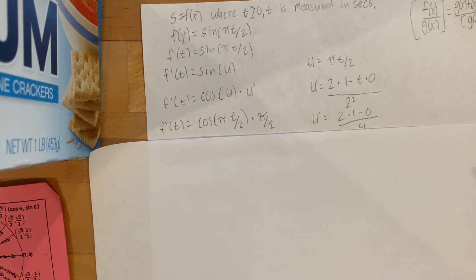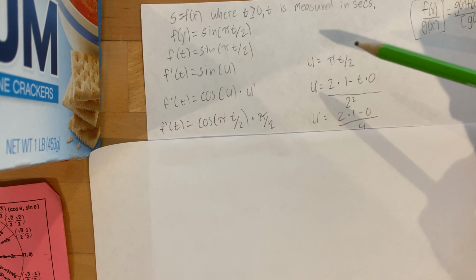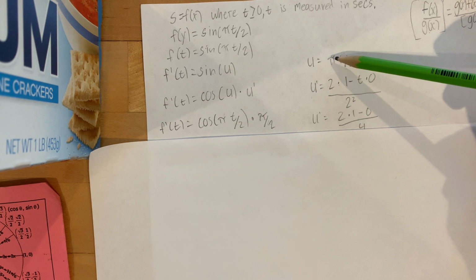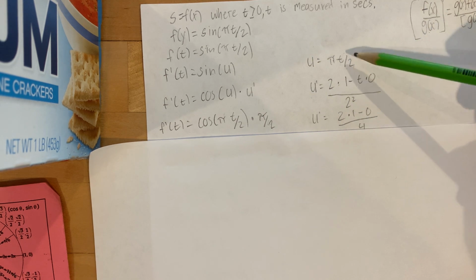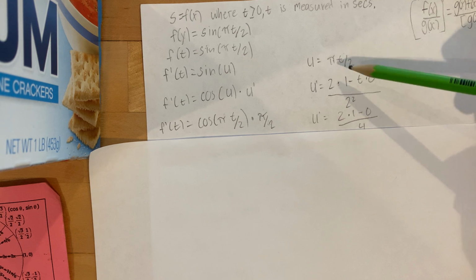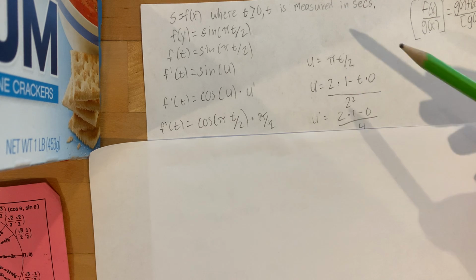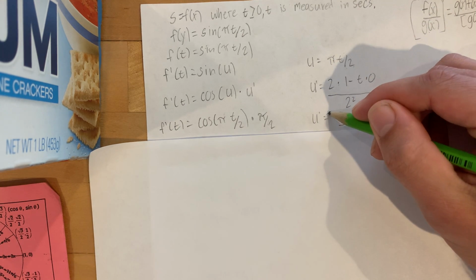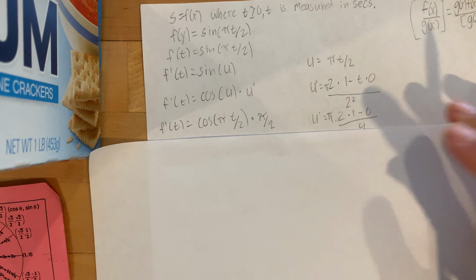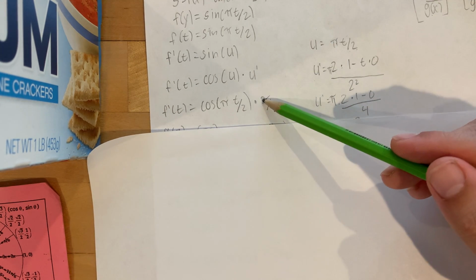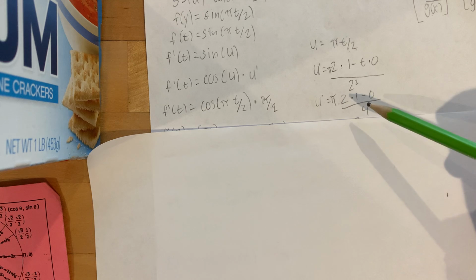I'm sorry, I forgot to include the original pi from the statement in what we do with it. You're able to bring pi out because it is a constant and it is not a part of the family of functions that we have later on in this u value. So the pi should always be there. And upon simplifying, we find that pi over 2 is what our u prime is going to be.